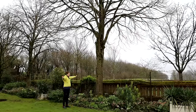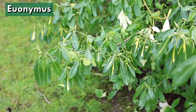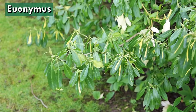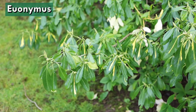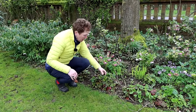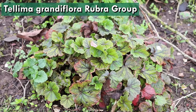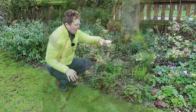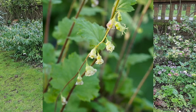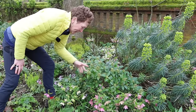This beautiful lime tree has some interesting planting underneath it. Euonymus is a really good shrub for growing in shady spots — you can prune it back however you want or allow it a more free-form shape. I also want to mention the Telima grandiflora 'Rubra' group: these have lovely dark red-brown markings in the centre, make lovely big clumps, then gradually send up a beautiful green flower with a perfume, tinged with a little red at the end of the frill. That is a great ground cover for under trees and shrubs.